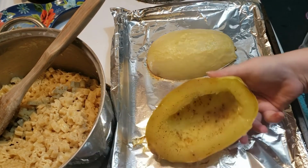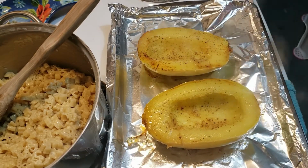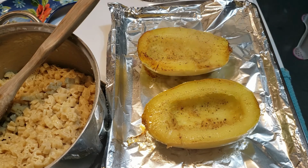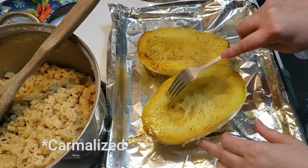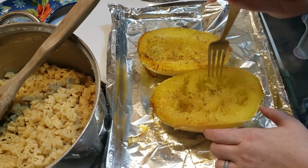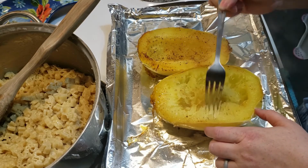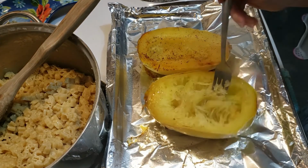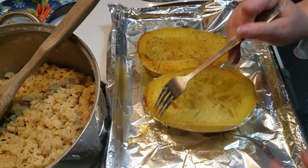Then we move on, and you see the slight brownness of the top of the spaghetti squash, and that's when you know it's done and ready to peel away from the sides. This is my preferred method to cook it, is in the oven, just because it gets a little something extra. And it will be hot when you pull it out. Just FYI. But all you do is grab a fork and pull the noodles away from the sides and get as much as you can.